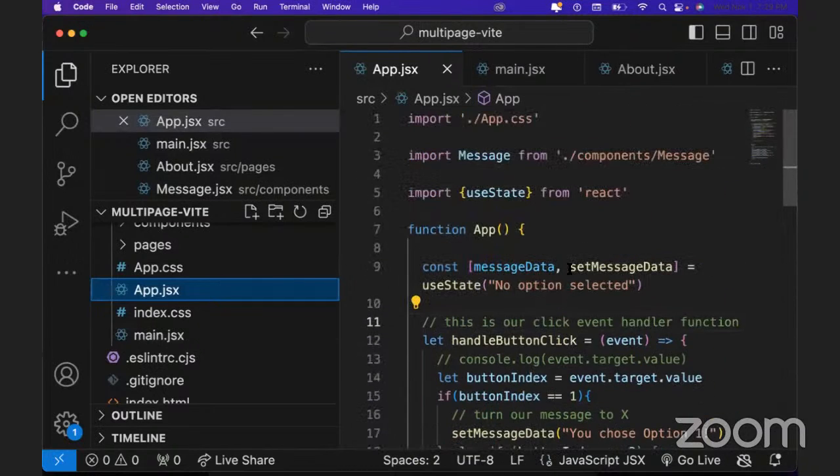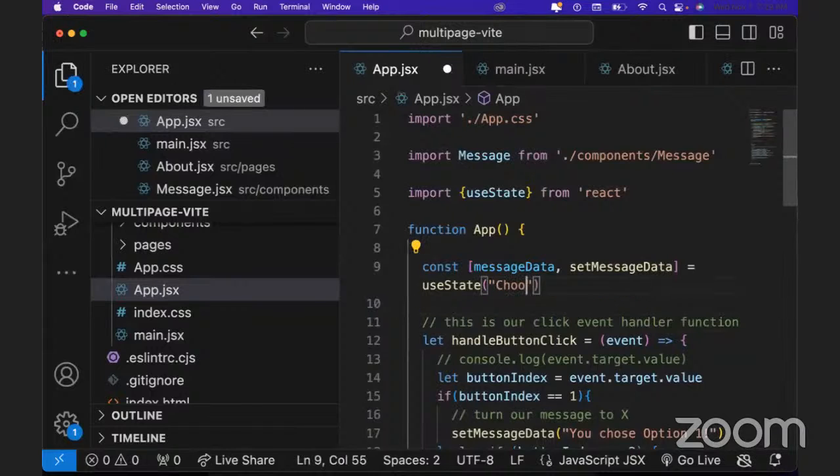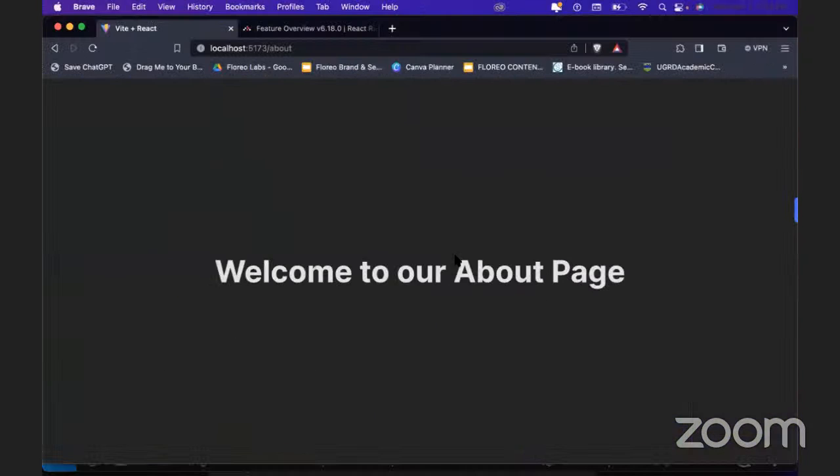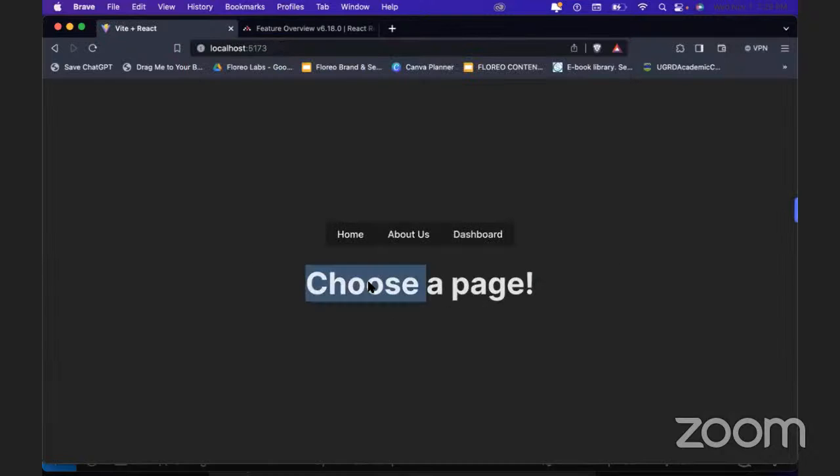Instead of saying no option selected, I'm just going to change this to say choose a page. And then if I go back to our home page route, I just see choose a page. Clearly, home, about us, dashboard are still buttons based on what I had changed a little bit earlier.